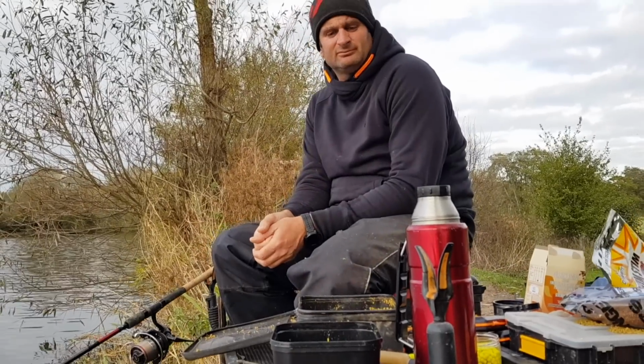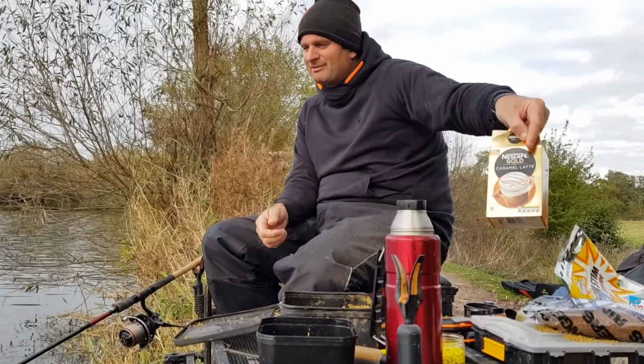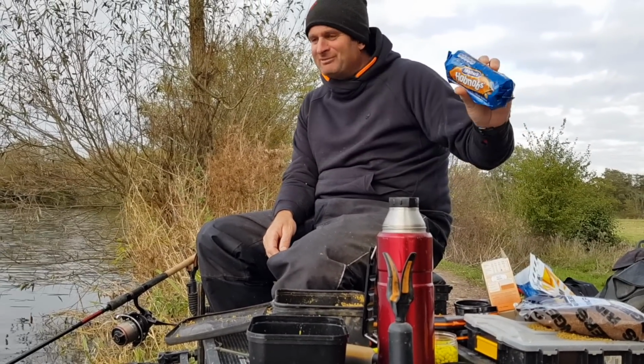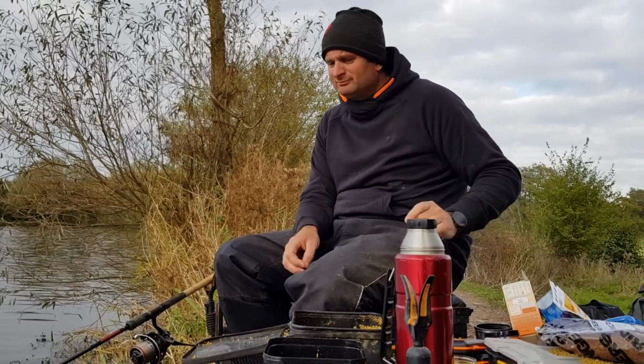So I noticed there's a few other essentials on your side tray. Flask. What? Caramel latte. Flask. I've seen some biscuits there as well. Got some cookies. Look, I haven't even had time to open them beauties. But all joking aside, it is important to give yourself something to do, isn't it?